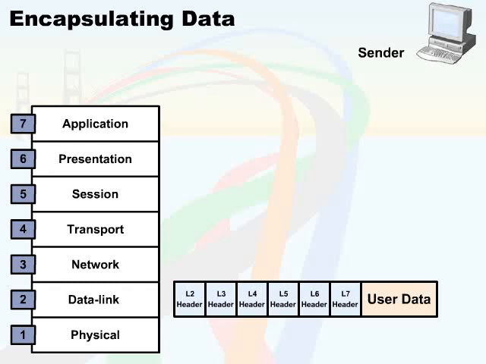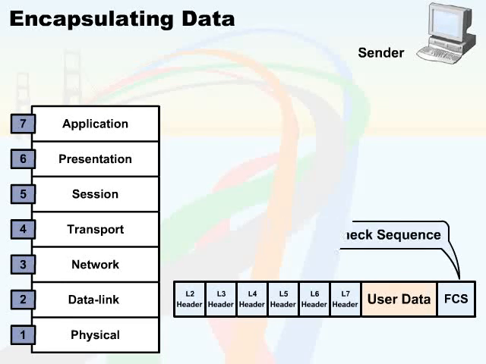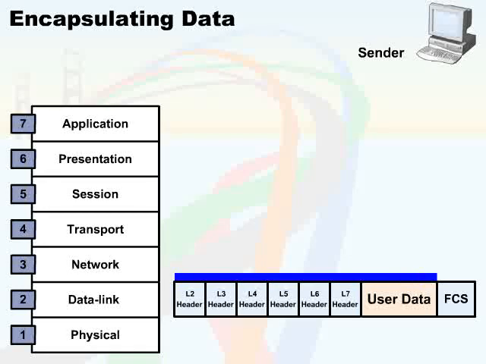Both the source, which is the sender, and the destination, which will become the receiver in this particular conversation, are added to this layer 2 header. This is a way for the receiver to actually identify that this package is in fact destined for them. Also, at the end of this frame, we're going to have a typical component which is added. This component is known as a trailer. In this case, it is referred to as the frame check sequence, which is very accurate. This indicates nothing more than the mathematical computation of the information beginning with the layer 2 header all the way through the user data, which originated at the very top of my application.